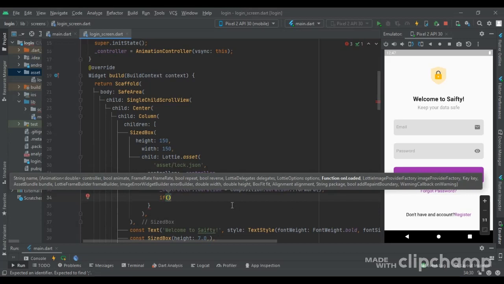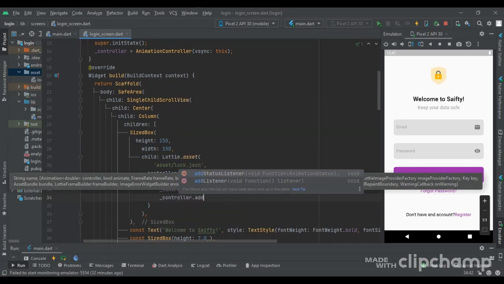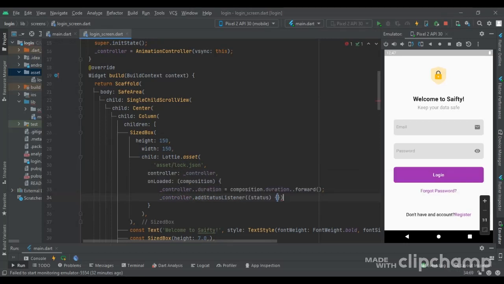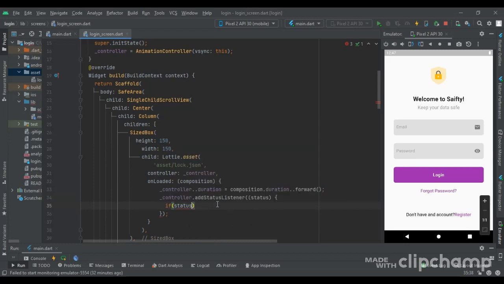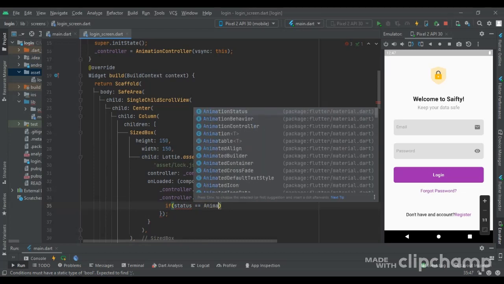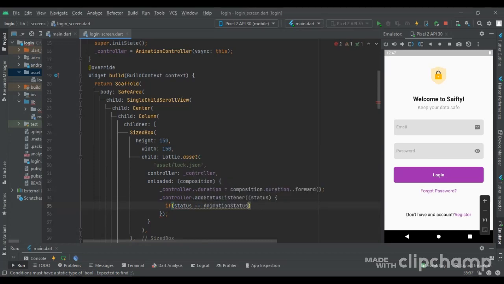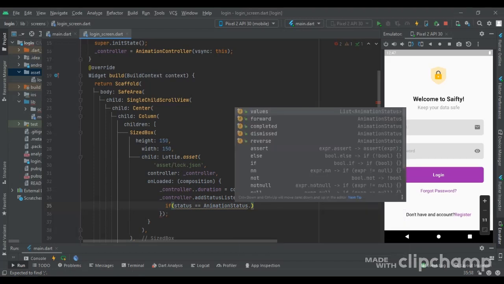So we set the controller, add a status listener, and then check if the current status of the controller is equal to AnimationStatus dot completed.